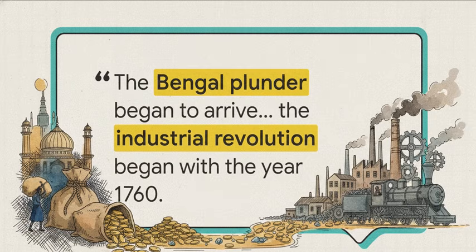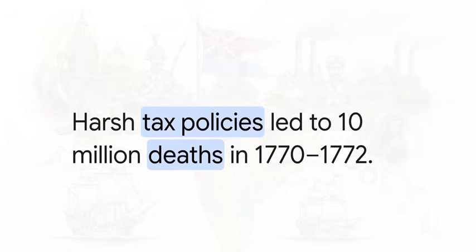He states that right after Plassey, the Bengal plunder flooded into London, fundamentally funding the technological and industrial leaps Britain made starting in 1760. As Adams noted, perhaps no investment in history ever yielded the profit reaped from the plunder of India. But the human cost of this wealth extraction was absolutely catastrophic. The company's agents demanded maximum revenue while investing practically nothing back into local governance or infrastructure.